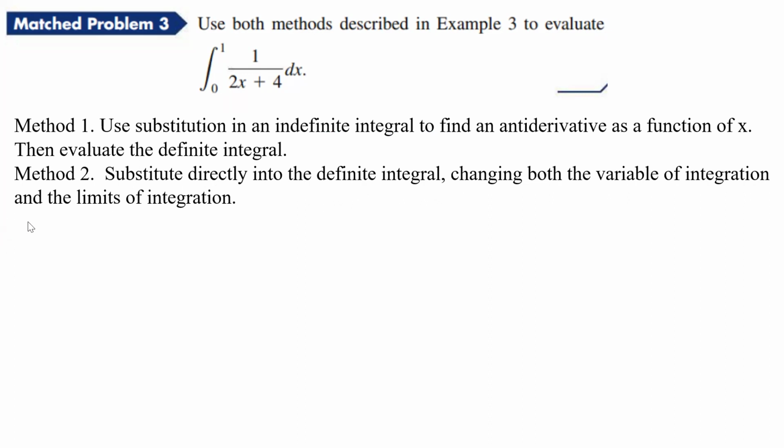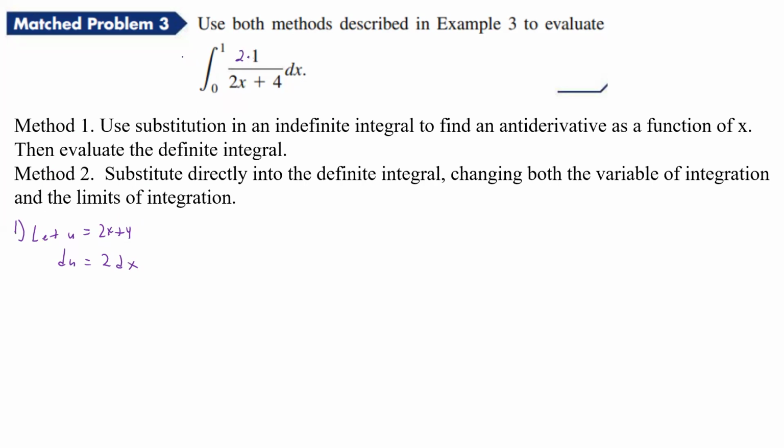All right, so first things first, we try to get a pen to work here. And we have for 1, we'll say it's method 1. We're going to say, okay, if we're using substitution, let u equal what? It's going to be 2x plus 4. So du then is what? 2 dx. Okay, so that's not bad. So 2x plus 4, that's going to be the denominator. Now to get 2 dx, we're going to have to multiply this by 2. So we have 2 times 1 times dx, so that'll be 2 dx.